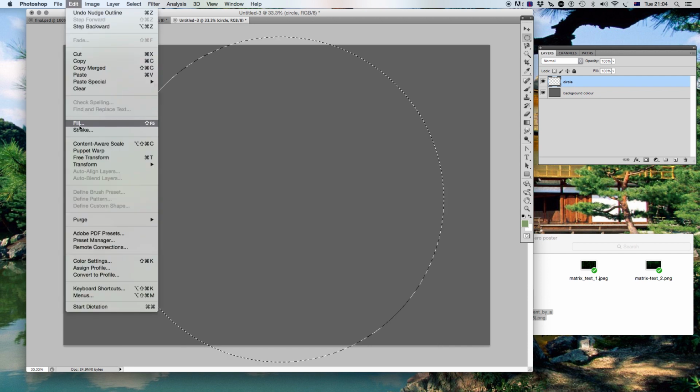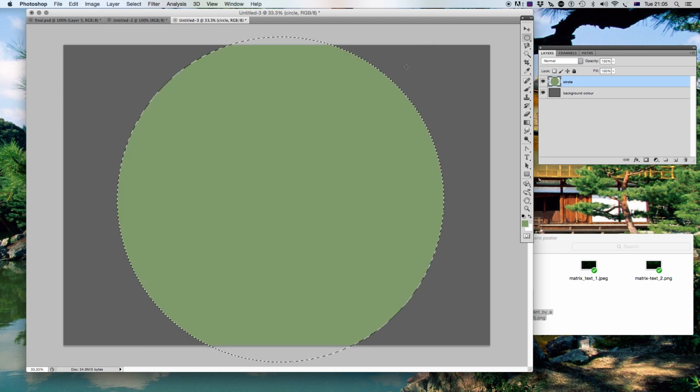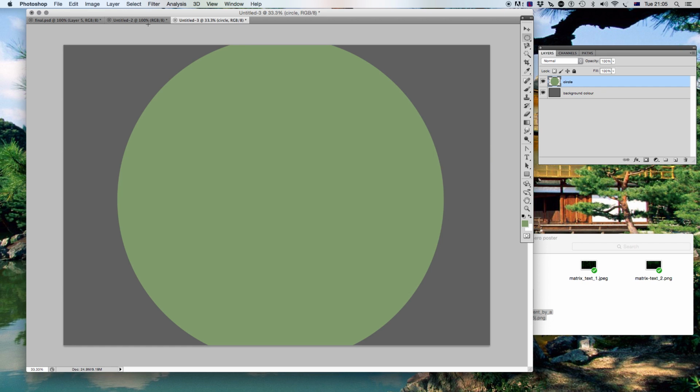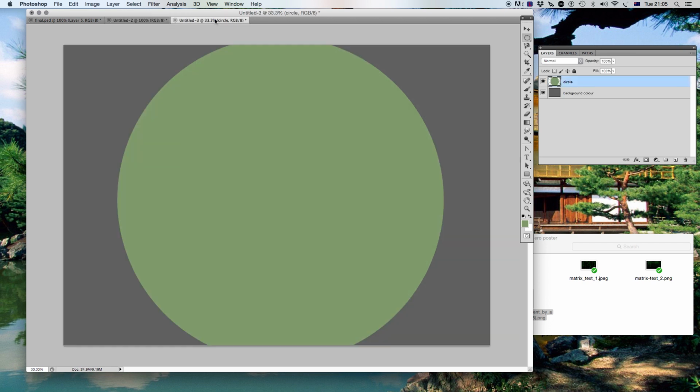I'm going to then go fill, foreground colour, and I create that nice green circle. I go Control D to get rid of the selection. So what have I got now? I have got a nice background, and I've also got a nice green circle here.